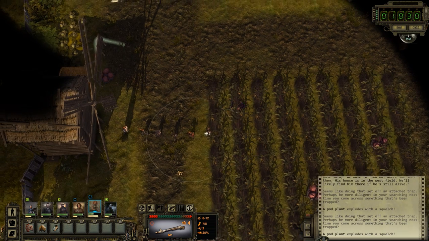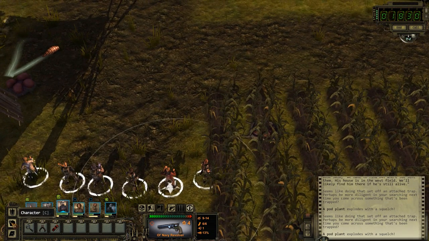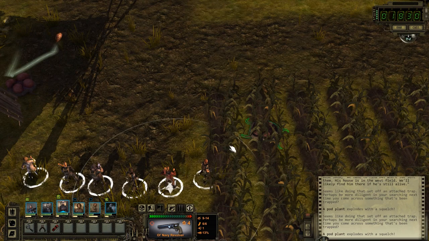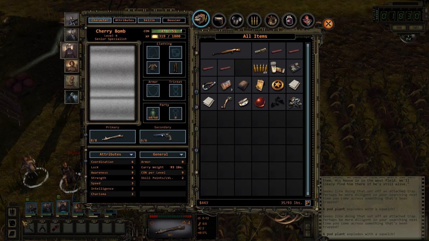Got it. Okay, sniper. Let's make sure everyone reloads. Out of ammo. Cherry Bomb is out of ammo. Really? She has a bunch of that, so we'll just switch over. Oh, I didn't want to switch everyone. Let's make sure everyone's doing the right thing now.